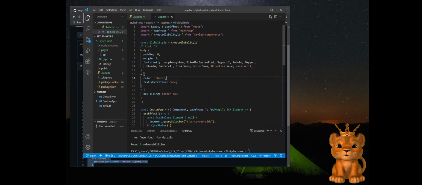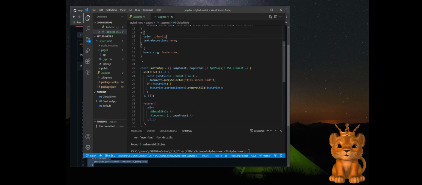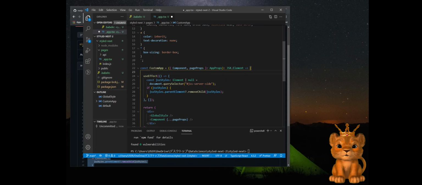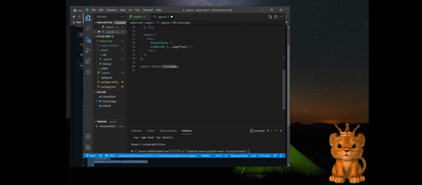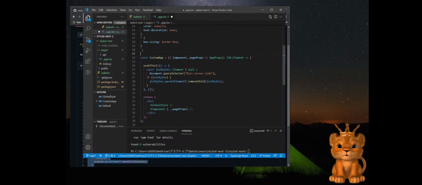Okay, and here I set a function component, a custom app named CustomApp, and we export CustomApp. But inside here, in the first place, I set useEffect. So useEffect is a function which is executed at the beginning of the site.